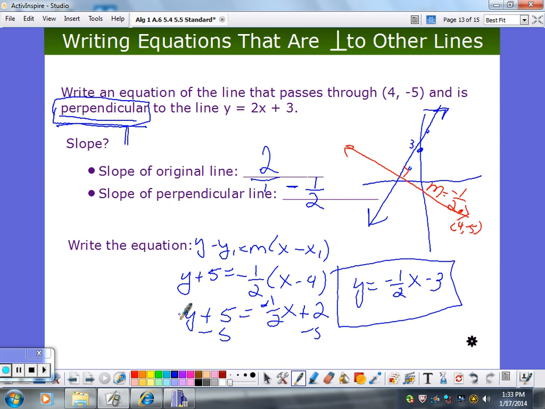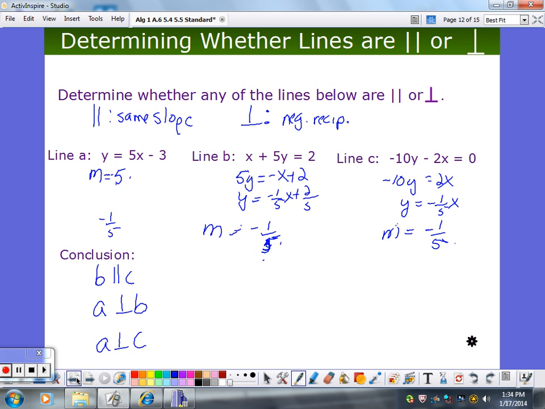Questions on that? Yes? When you're finding the equation for a perpendicular line, can't you just make the y-intercept negative and then slope the... The y-intercept should be negative what? But it's not. This is not a y-intercept, is it? No, I'm talking about the... This one? Why would I do that? This one, I don't think it's necessarily going to work out that way.